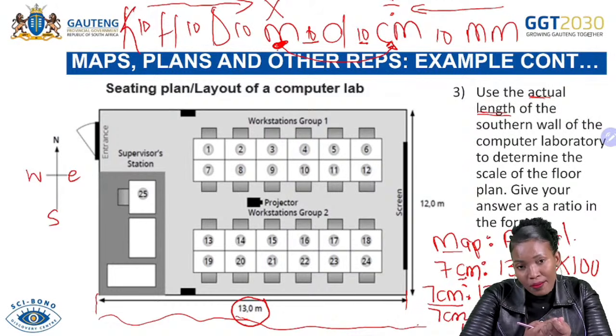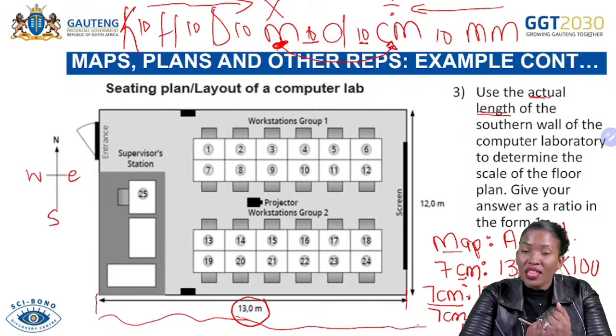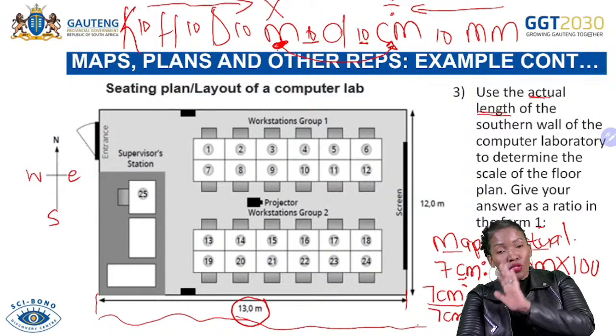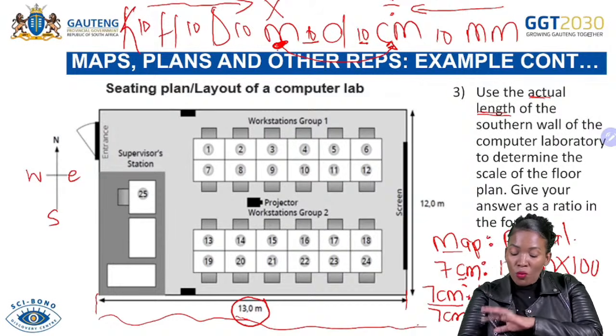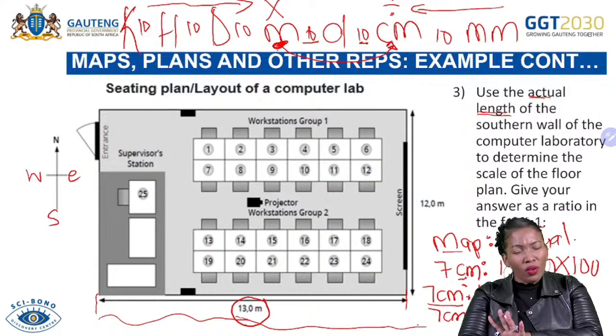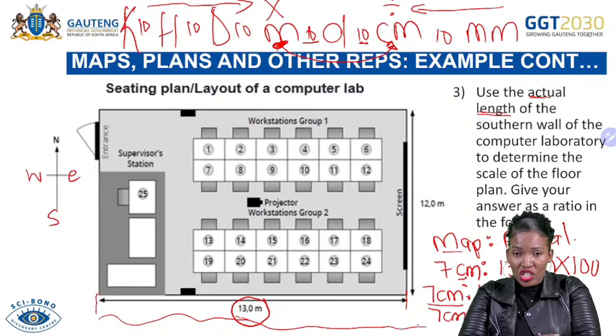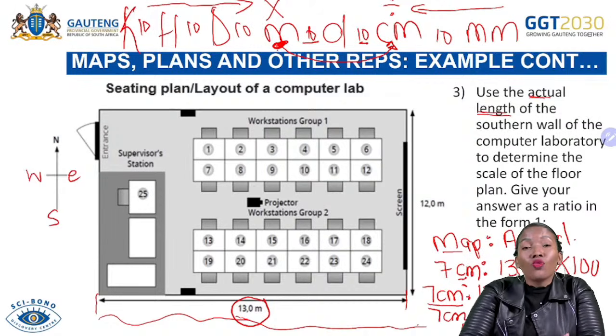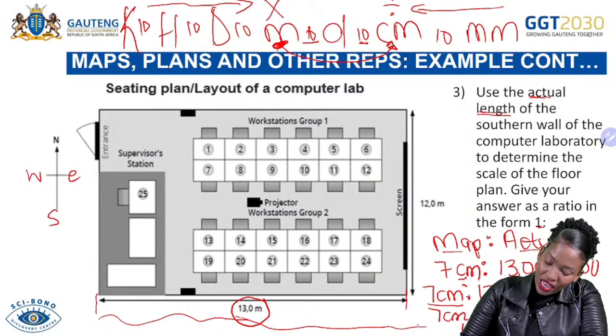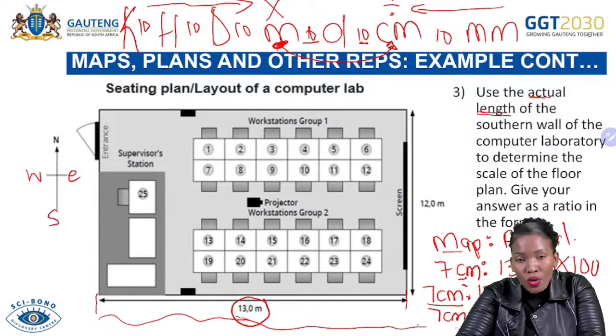And then thirdly, the last step is to make sure that your scale is in the unit form, meaning that it must be 1 is to something. Whether your scale is a decimal or a whole number, it is fine. It depends on your calculation. Again, it also depends on the instruction. In this example, there was no instruction on how we should round off, so that is why we are leaving our answer as 1 is to 42,85.